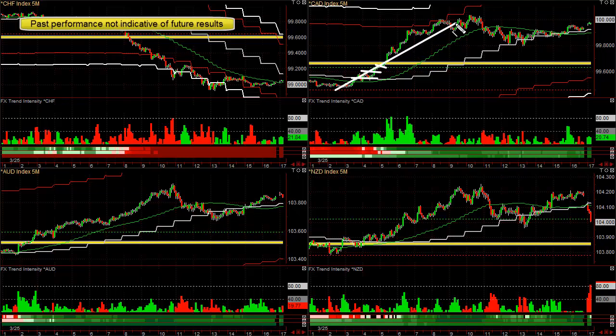If you look at this and you drew a trend line here, the earliest you could say that the CAD might be running out of steam is at 9 o'clock, and then you can see that after that, that same trend line acted as resistance right there and there. That's one of the methods that you'll see frequently. When trend lines get broken, they tend to no longer act as support, they tend to act as resistance, and you see it here on the CAD index.